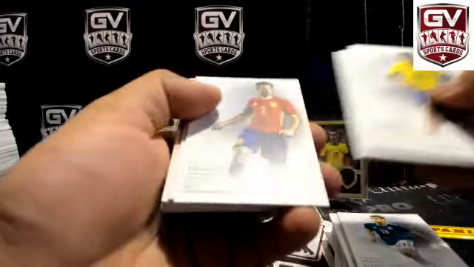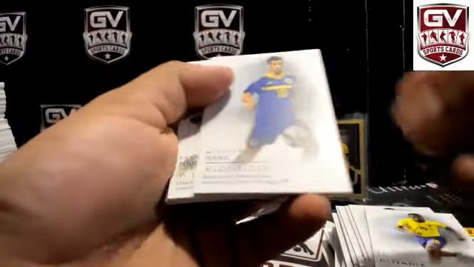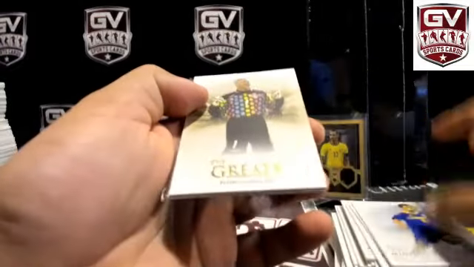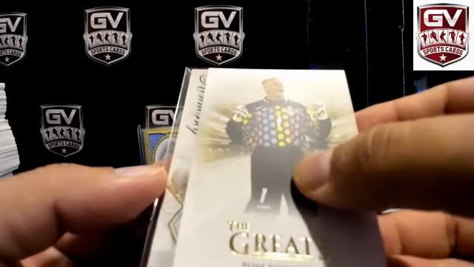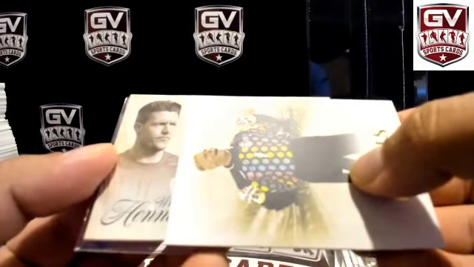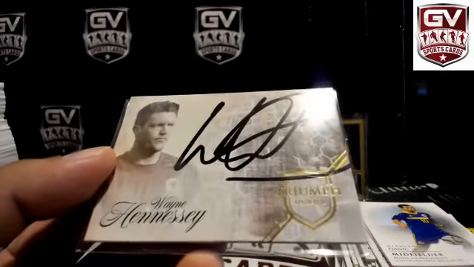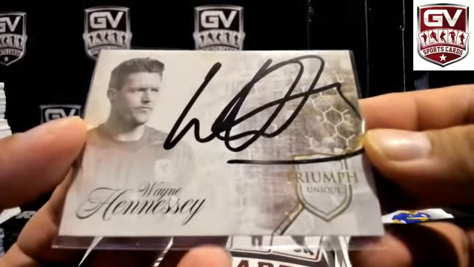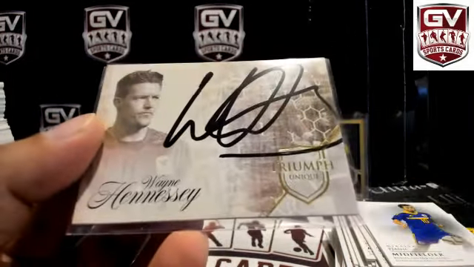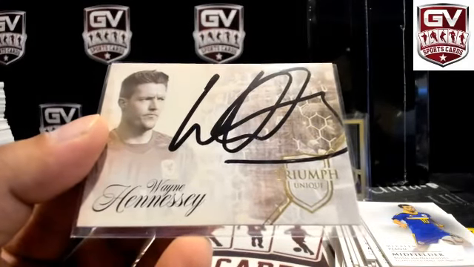Valencia, Varane, On the Worlds, Courtois, Greats, Thierry Henry, Šanić, Pogba, Pulisic, Rakitic, Greats, Schmeichel, and our next autograph, did Mike do it? Wayne Hennessey for Wales. Wales on this one is Cal.